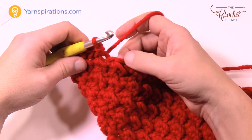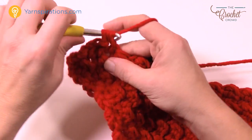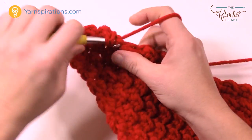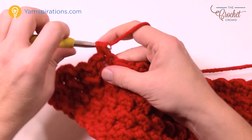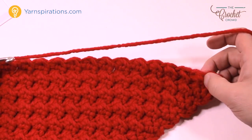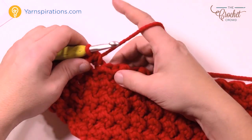You can see this is a half, so it must be a slip on top, therefore the one in behind in front of it is obviously a half. So slip in half, and slip in half. I want you to come all the way to the other side, and I want you to end three stitches early, and then I'll see you there, and we'll just finish up that area to make sure that you got that one right.